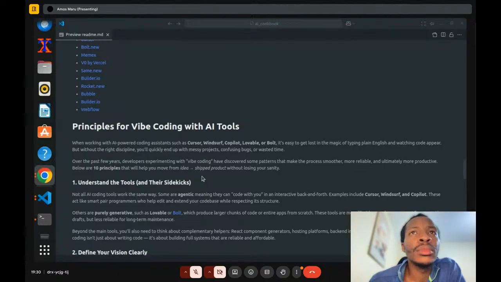So the first thing is you need to understand your tools, how they work and what output they produce. For example, if you're working with bolt.new, how is the code structured? Is it the best structure that you really want? You need to understand the kind of structure you want in your code. For example, if you want a particular view set to look a certain way, you need to tell your AI, my view set looks like this. If you're using a custom view set for, let's say, your backend, you should tell your AI, make sure my custom view sets always look like this.